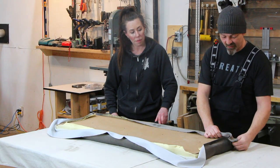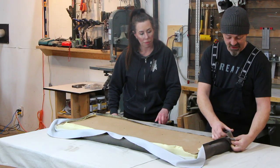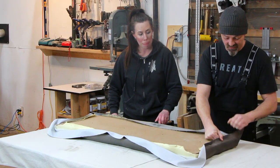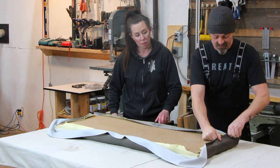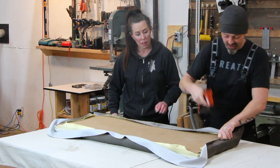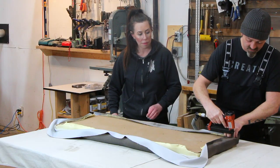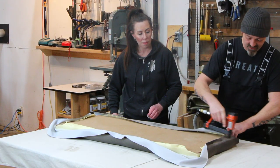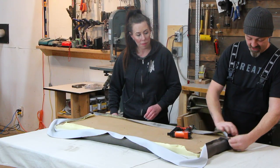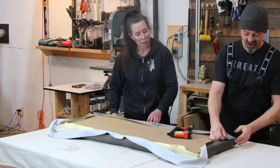You're going to put a bit of tension on this — not an exceedingly high amount, but enough tension that it's going to hold it in place. Where you want to start is the center of your four sides. Put a little bit of tension and you can even put a couple of staples in at this point just to help hold it, especially on a long edge like this. On this one we're doing a fold to the outside, like the original, so it's going to be folded over on the end.